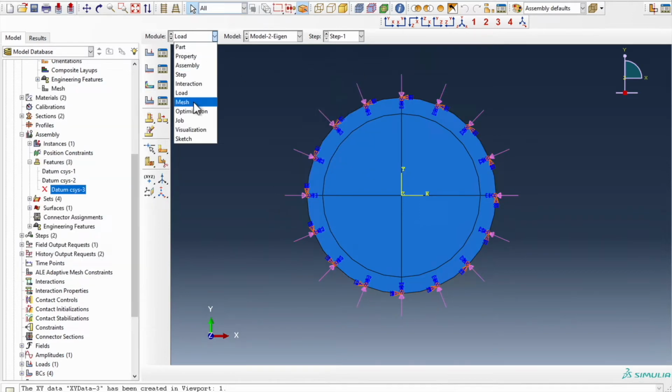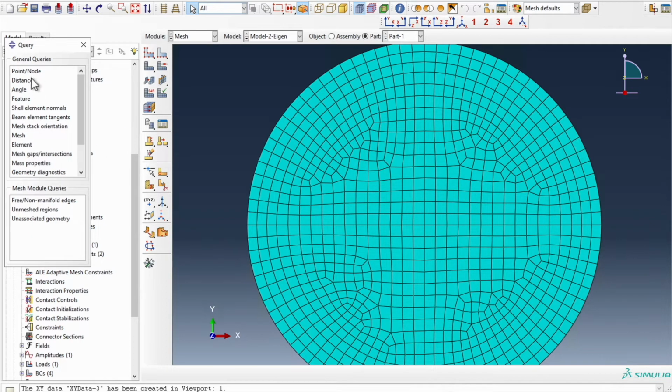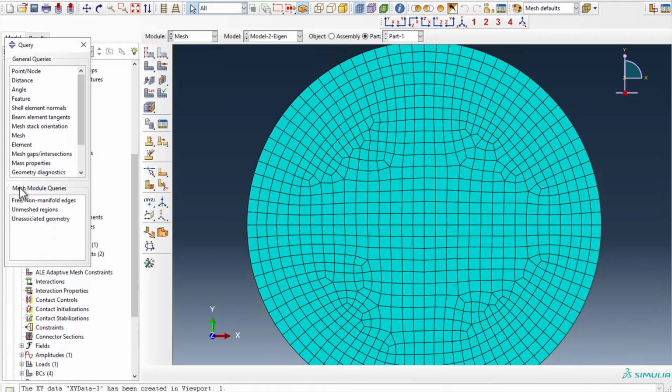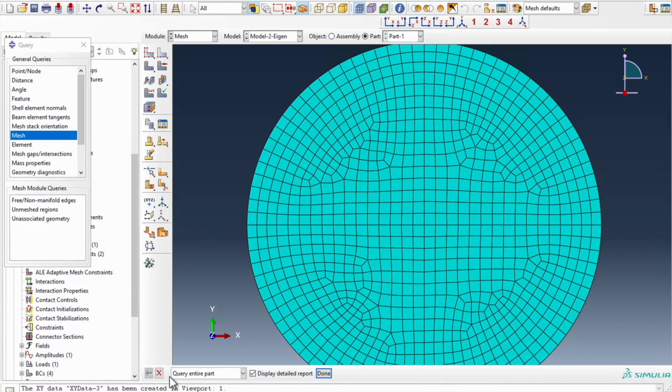Now let me go to the mesh module. Okay, I will use a simple 4 noded... let me show you what type of element I have used. To do the meshing, you can check any other Abaqus tutorial. So I will show you what kind of mesh I have used here. I will go to the mesh and you can see the details here. I have used S4T, so 4 noded shell elements with thermal temperature, T for temperature degree of freedom. But this is for a simple eigenvalue analysis, so the temperature degree of freedom is no use here, but I have kept it for generalization, right?